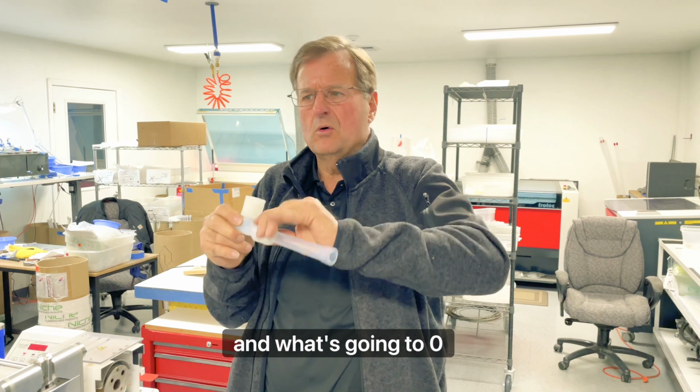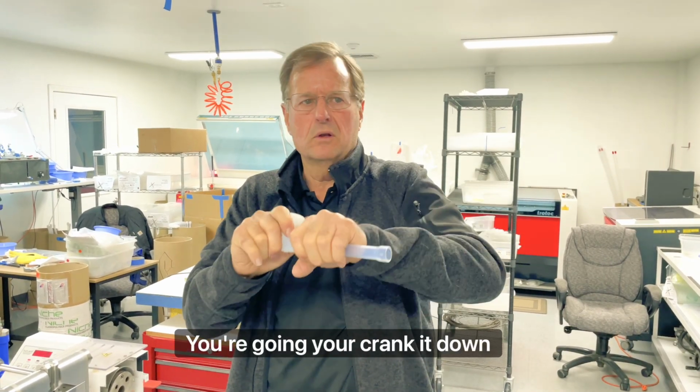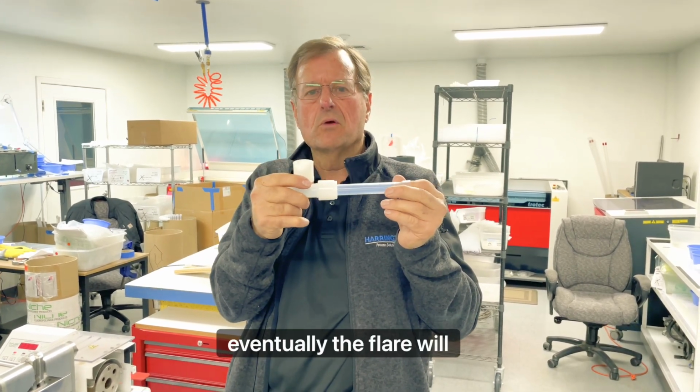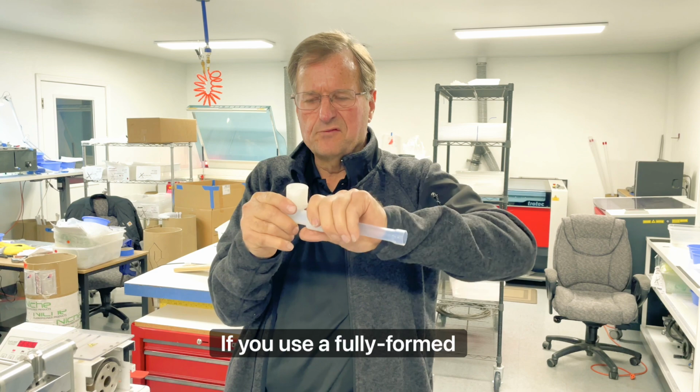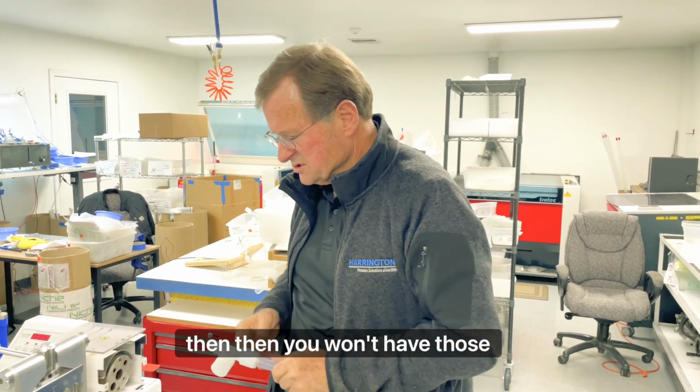And what's going to happen is that fitting nut is loose. And so what do you do? You go and you crank it down, and basically it exacerbates the problem. Eventually the flare will fail. If you use a fully formed, proper flare, then you won't have those kinds of problems.